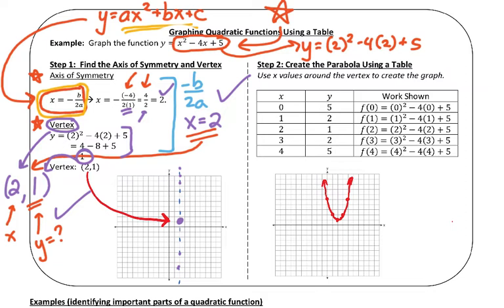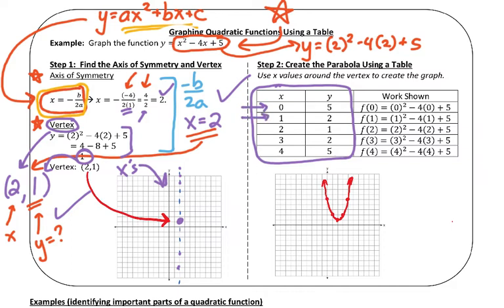What we can do is we can just plug in a couple of points off to one side of the axis. I'll just do the left side. And I'm plugging in some x's. And I'm going to make a little xy chart that you see over here on the right-hand side. Just a couple of x values near the x axis of symmetry. So if my symmetry was at 2, why don't we plug in something close to it like x equals 0 and x equals 1. Let's see what happens.